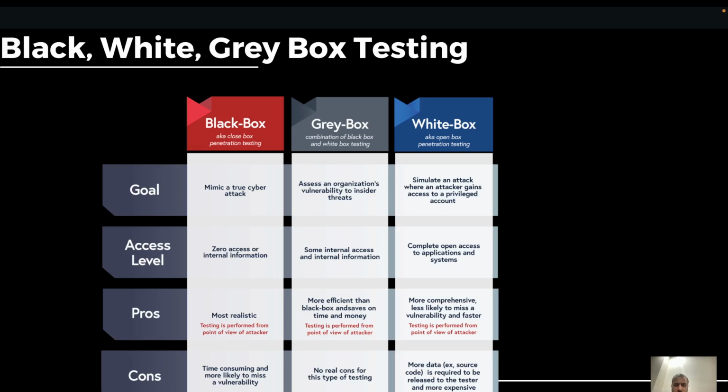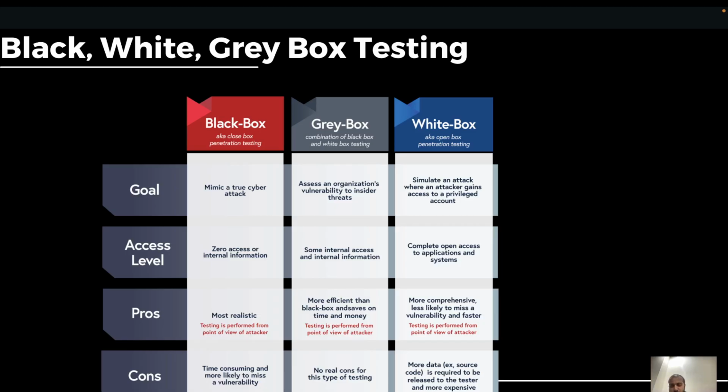So these are different types of testing: black box, gray box, and the white box. So black box is as simple as, if you imagine that there is a black box, we really don't know how it functions. So as part of the black box testing, you care less about how it operates on its own. You don't want to know how internally it works. All you care about is the end result is working the way it's supposed to work.